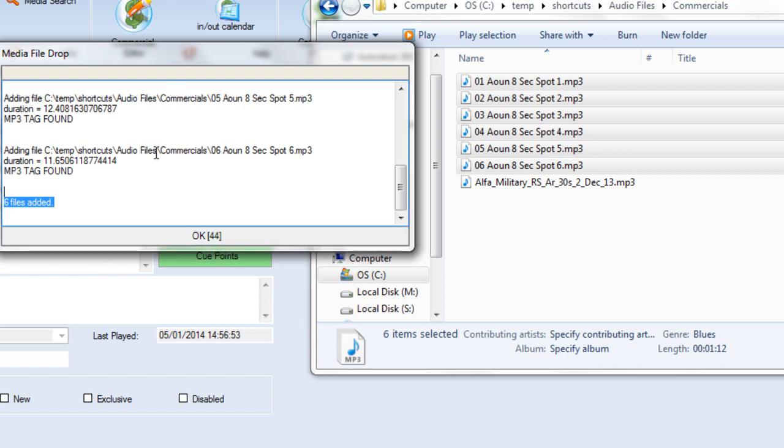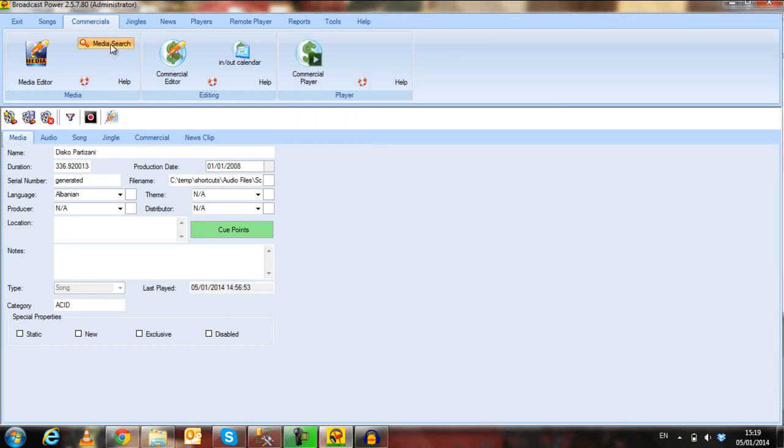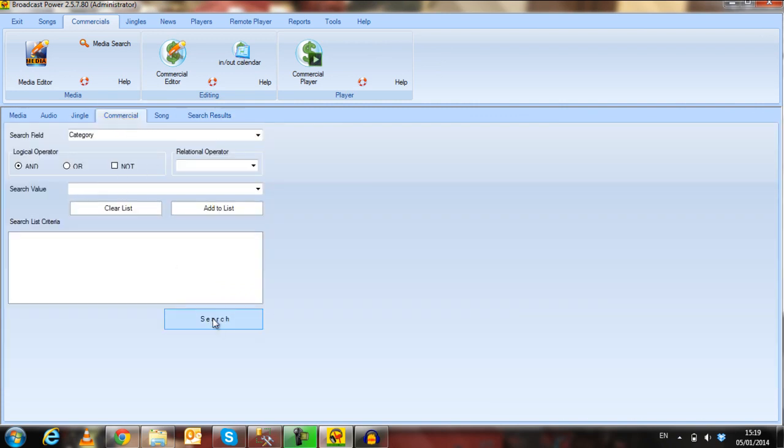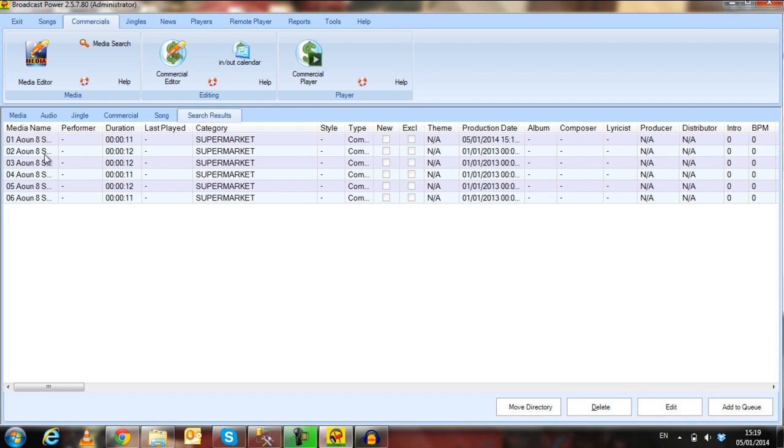Now you could wait for this dialog box to automatically close in 43 seconds, or you could press the OK button to close it. Now if I go back to the media search commercials, I could just press search and I could see that I have 6 commercials, the category for which are specified as supermarket.